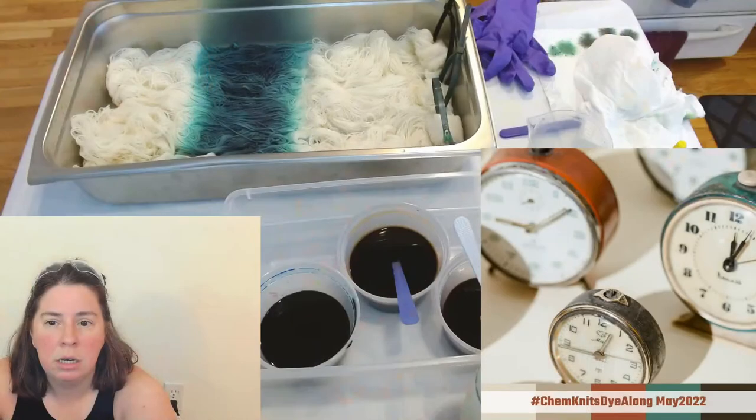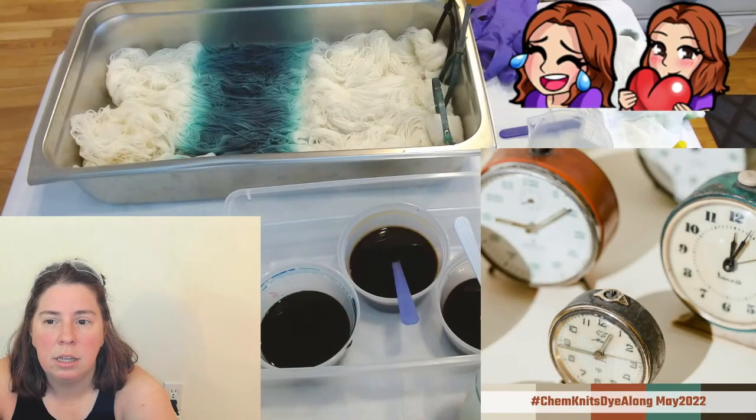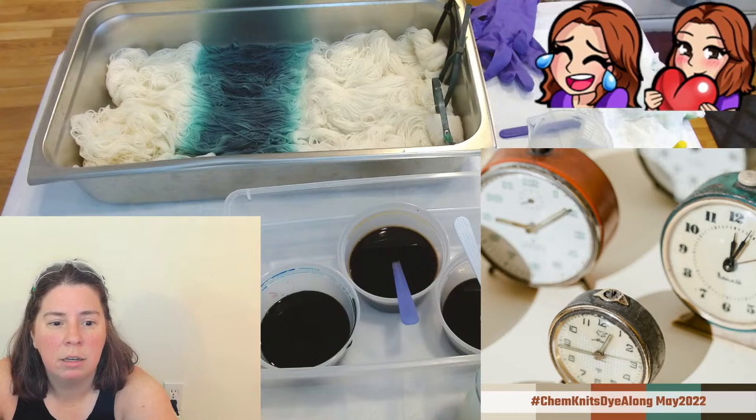The lighter shade matches pretty good from what you can see. Oh, thank you. Thank you. And hello, Teresa. Welcome for just a few minutes. But yeah, these extra dyes I'm mixing up, we will definitely use for sure. All right, so I'm going to leave the poll up for a little bit, and we're going to go back to the counter, and I'm going to bring these with me. Both are cute. Thank you.